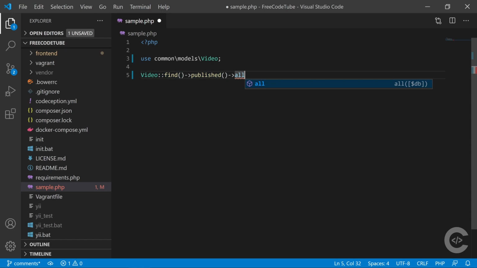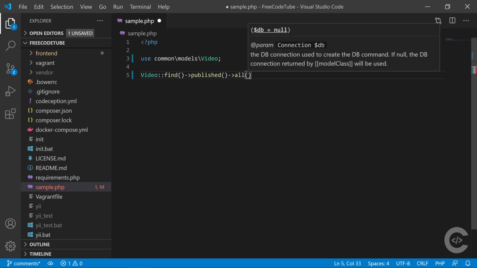So if I disable that IntelliSense, let's check it out once again. I type all and it finds other things. If I hit escape to disable the IntelliSense and then hit Control and space, then it only finds that all which is part of published. So it's a little bit buggy and it doesn't actually work perfectly.